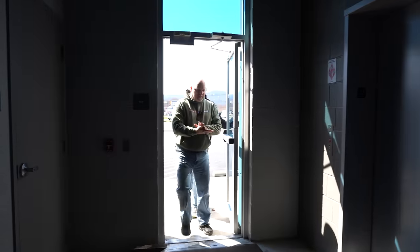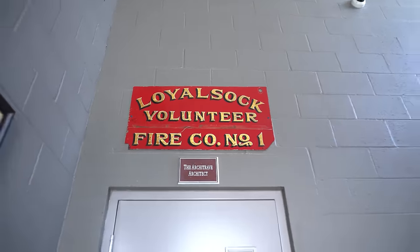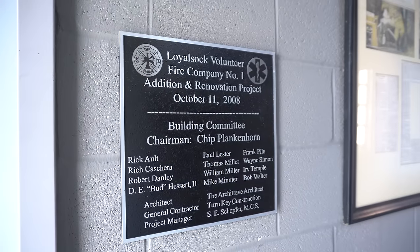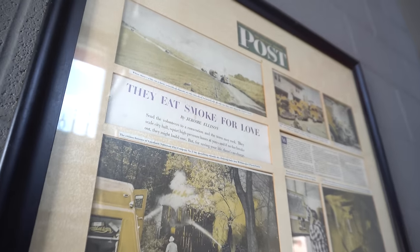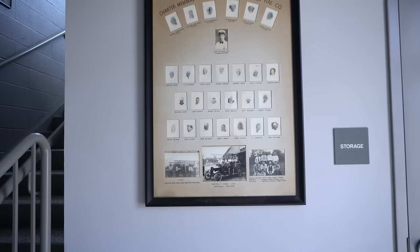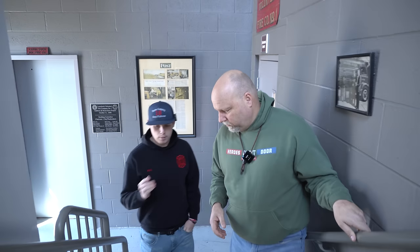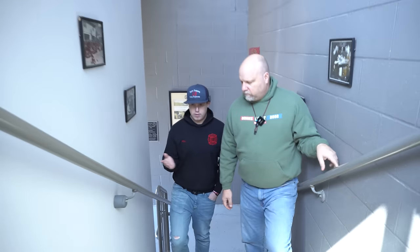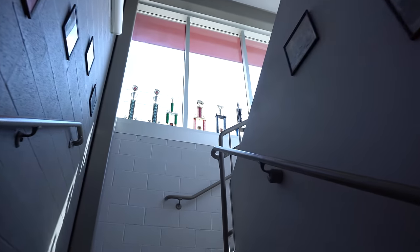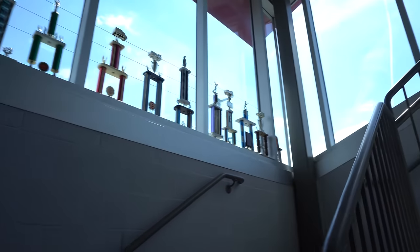So this is where the public comes in. We have a little doorbell — if anybody rings it, it gets answered in our EMS or fire office. We come out and meet them here and bring them into the apparatus bay to show them around or answer any questions. Just to let my viewers know, this is a volunteer and paid service — a combination, both fire and EMS. Fire is combination throughout the week during the day, supplemented by volunteers. Our EMS staff has a MICU 24/7 here and then a BLS truck during the day.